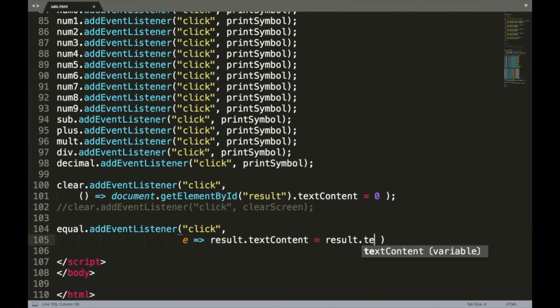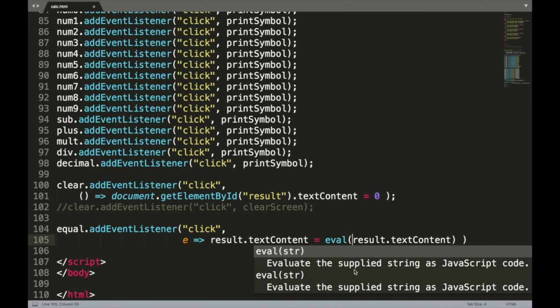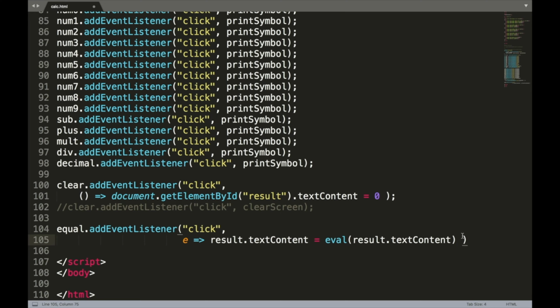result.textContent. But we'll introduce a new function called eval, which is literally a built-in function. It evaluates the supplied string as JavaScript code. Can you imagine how cool this is, right?